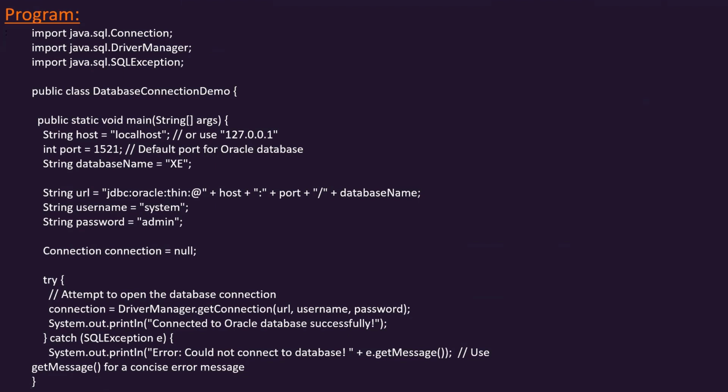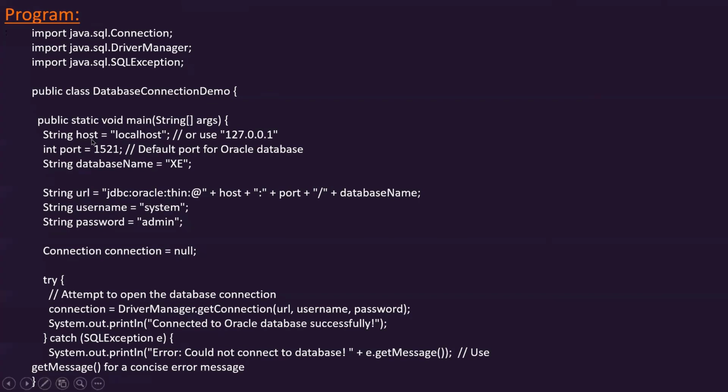We start this program by building a class. Let us take the class name as DatabaseConnectionDemo. And we are defining some variables for connecting details.